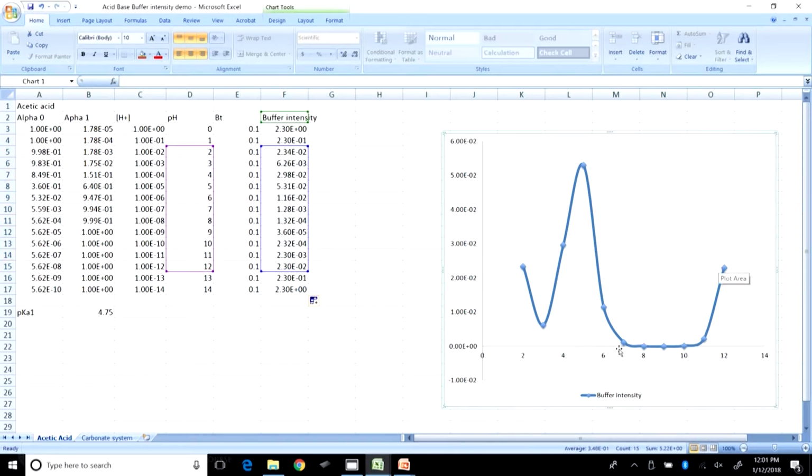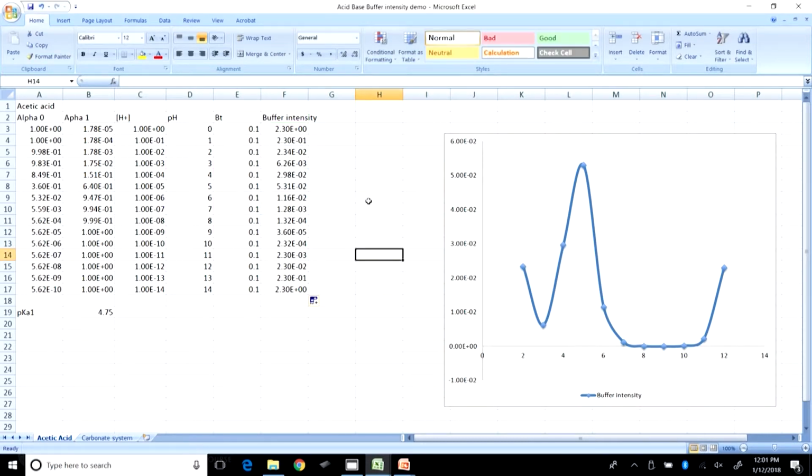So we have a graph here, right, and first let's analyze the data. Alpha naught at the lowest pH is obviously going to be 1. What does that mean? All the total acid or base is going to be in the protonated form, right. And alpha 1, where is that? That's here at the highest pH, 14. We know that alpha 1 is A minus by HA plus A minus. What does it mean when alpha 1 is equal to 1? That means all the acid or base is present only in the deprotonated form. That's what you see here. As pH is increasing, alpha naught is decreasing, and alpha 1 is increasing.